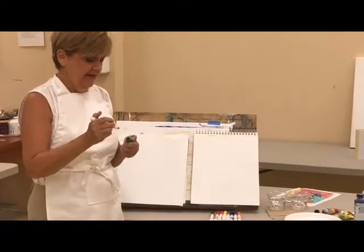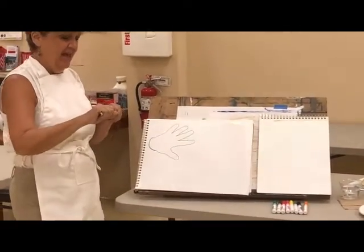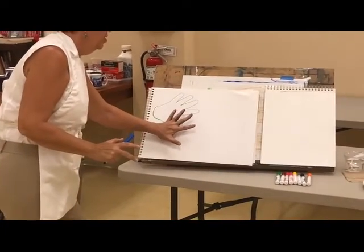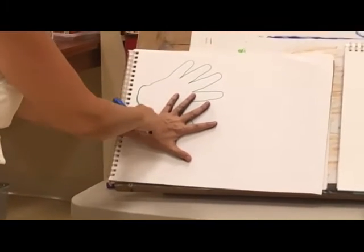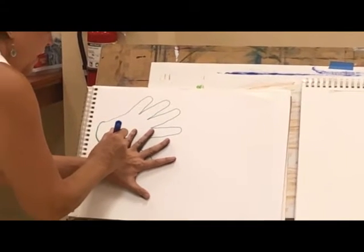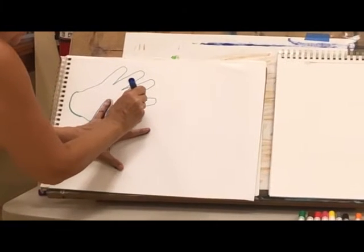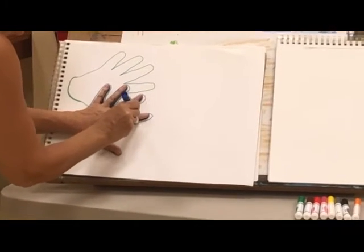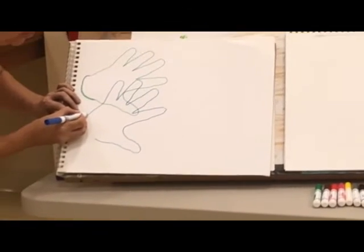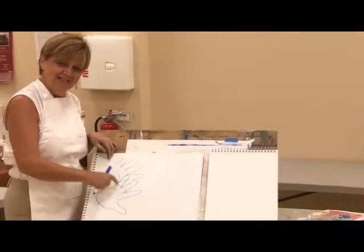I can take another marker, which I like to do because I like to make a lot of colors. And what I'm going to do is again put my hand, and this time I'm going to overlap it. Overlap means that it is going to go into my other drawing. I'm going to spread the fingers and begin with a line, and I outline the hand, and then I turn it into a shape by closing it off. Notice the hand is overlapping.